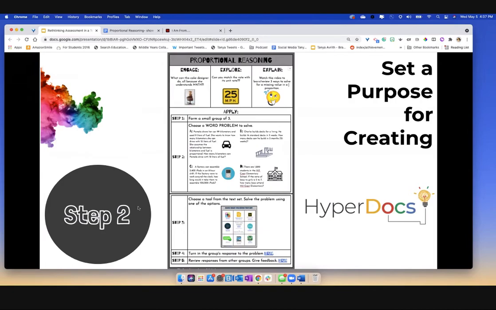If you've never seen a Hyperdoc, this is an example of one. It often will take on the engage, explore, explain, apply, and extend model, which is very widely used, but it really factors in process and product of the assessment. So you're able to really design with intention for the outcome.